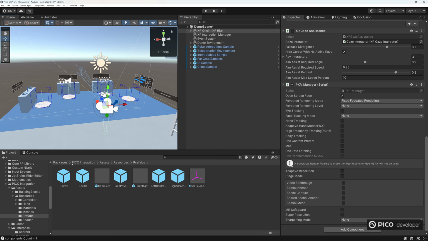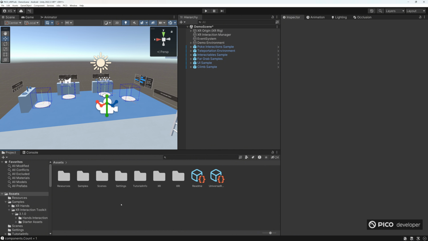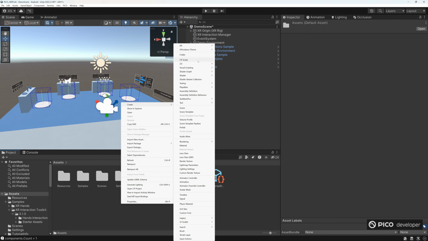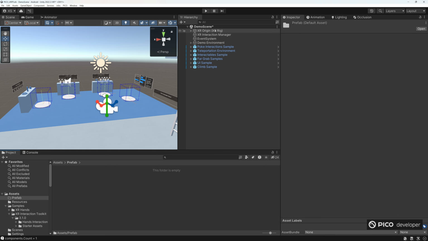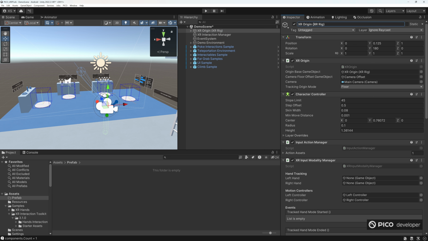Let's make sure our user is in the middle somewhere. That's great. Let's create a new folder called Prefabs. And we're going to add in our new prefab for our XR origin, our PICO XR origin that we've just created that's able to use your PICO controllers now.